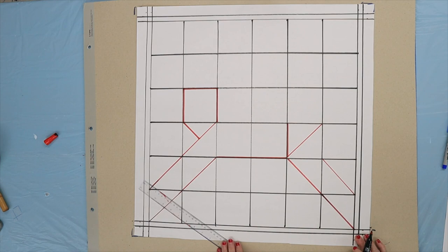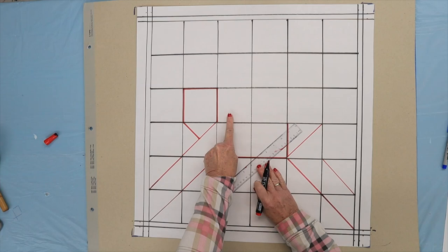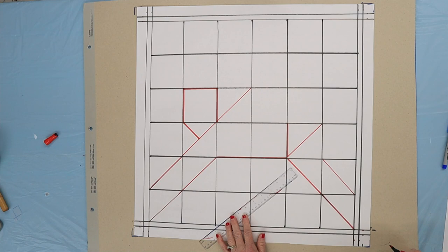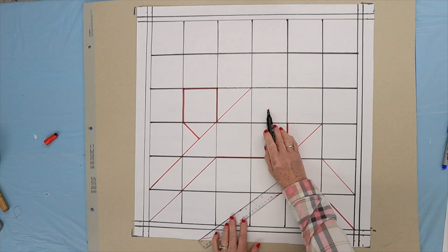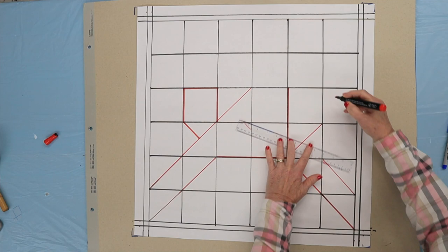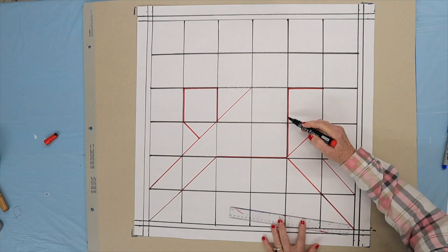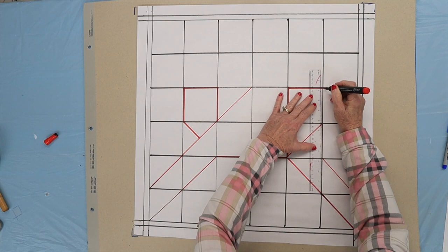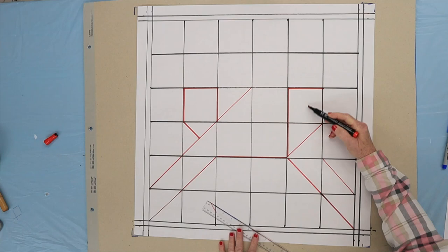All right, the next block over, the third block, we need this line there. All right, the next block, we don't have anything. This block is part of the male cardinal's chest, so we need to draw that part. Now see this, I'm coming down just a little bit off of that grid. You won't do that. I'm doing it just so that red will show up for you. All right, see, that's the male cardinal's chest. Over here's the female cardinal's chest.